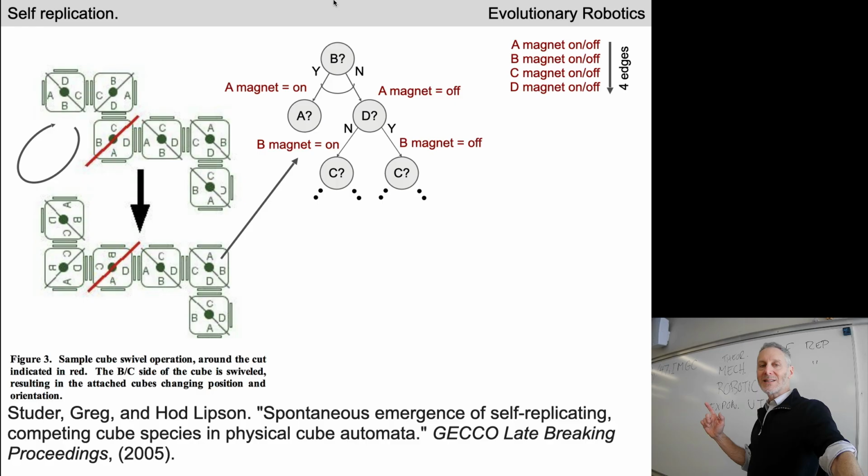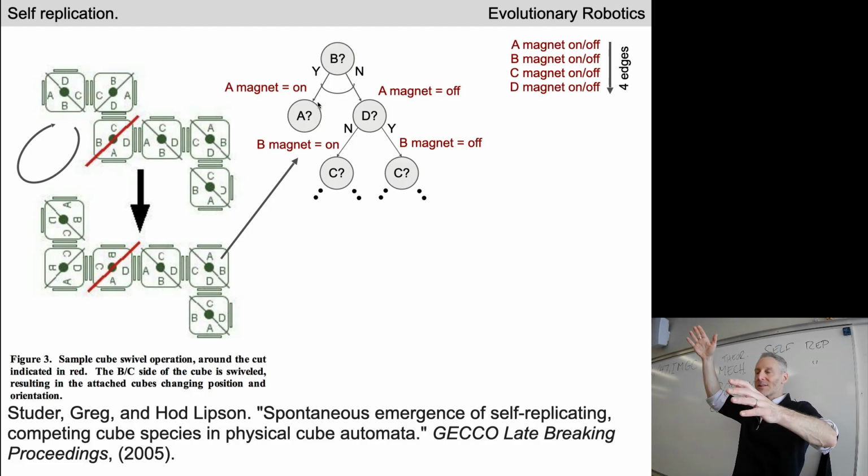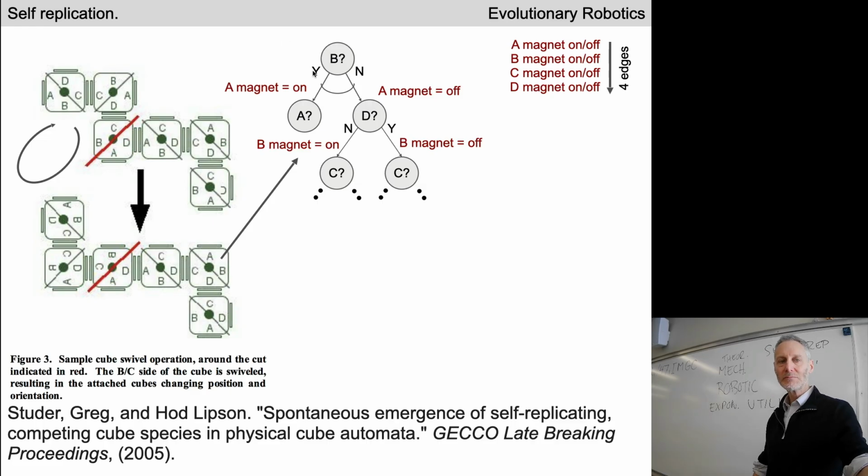This controller does not have a neighbor on its B side, so we follow the right-hand edge and turn off the A magnet. As we move down through these trees, if we go down and to the left, we're going to turn the magnet on. If we go down and to the right, we're going to turn the magnet off. That's set. That never changes. It's kind of an odd controller. We've never seen controllers like this before.